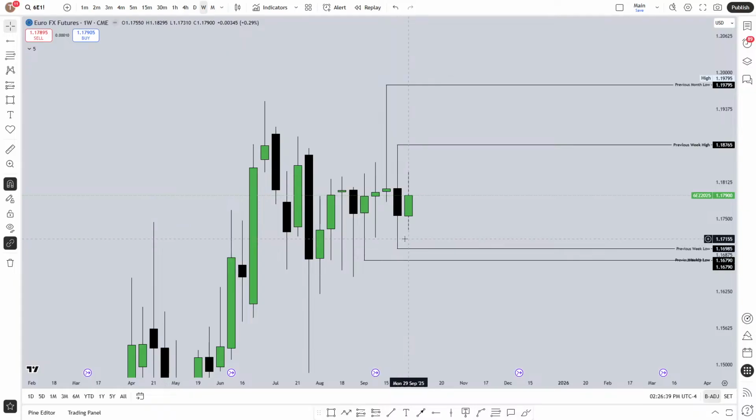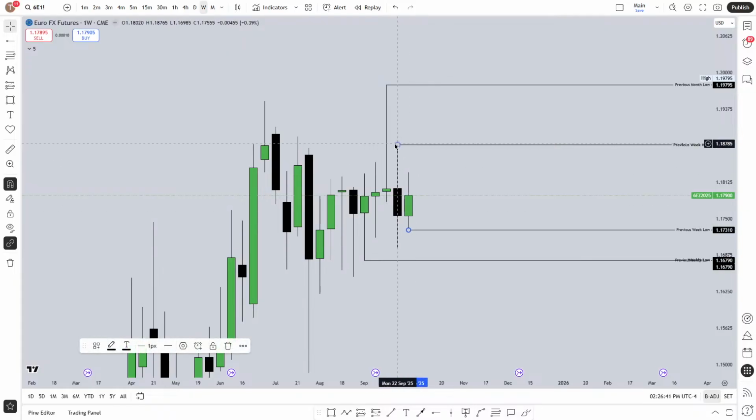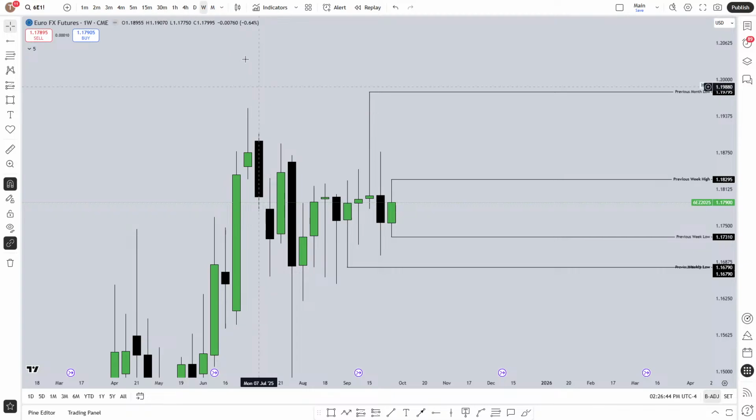Previous week high, previous week low, that should get moved to right here. And then after these get taken, I know that this previous week high and low are next in line because there's no other high or low on the weekly time frame that's relevant or not taken. So once one of these gets taken, that's when I'll mark this previous week high and low. I just don't want to have too many lines on my chart right now.